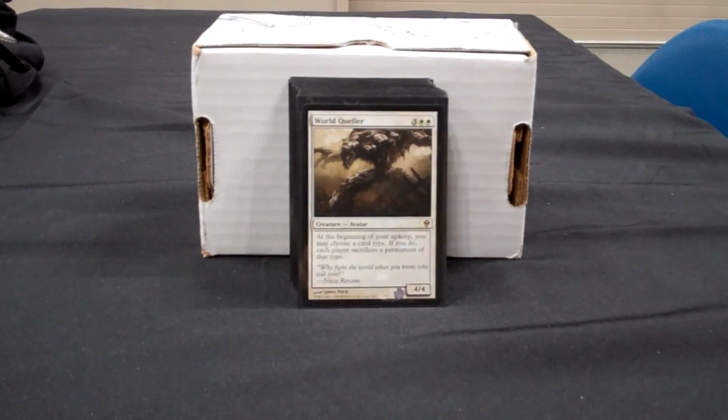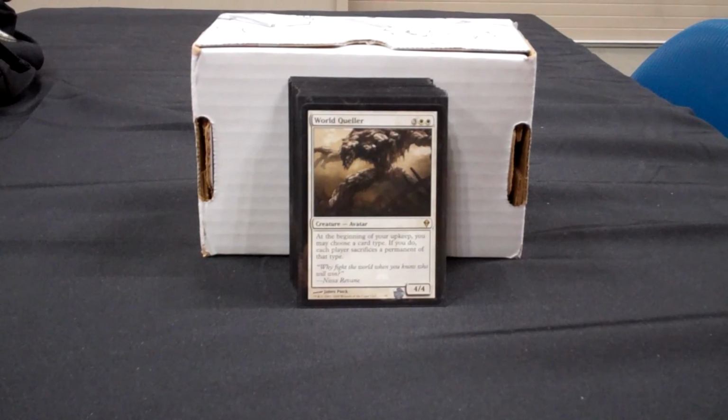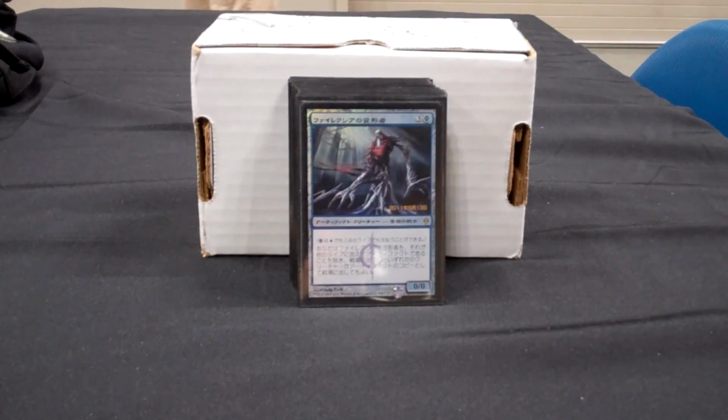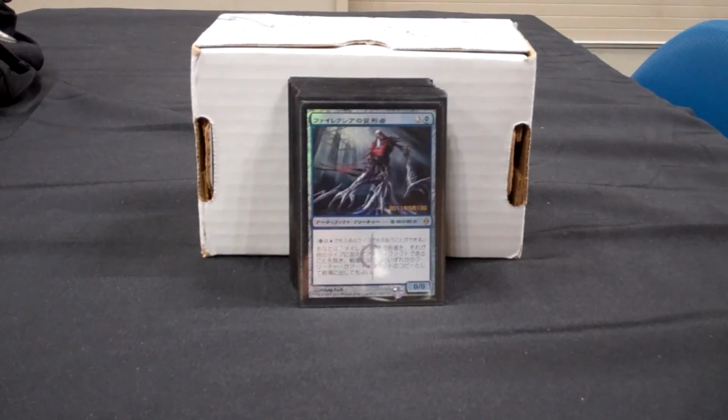World Queller's a fun one because it's pinpoint removal, but you get to choose, and you don't even have to use it every turn if you don't want. So it's a really good way. I find it's one of the easiest ways to get rid of Planeswalkers. Phyrexian Metamorph, yeah, just copy whatever the heck you want.